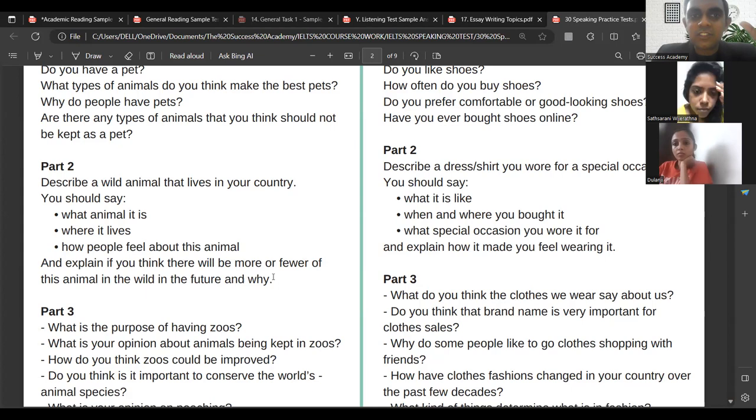Right? Yes, Tanuja, you have to greet the examiner before the speaking exam starts. Now, obviously, the examiner will ask you. When you go for the speaking test, you have to take your passport. They will ask for your passport, right? Not just for the speaking, when you're going for the IELTS test, you have to take your passport and go.